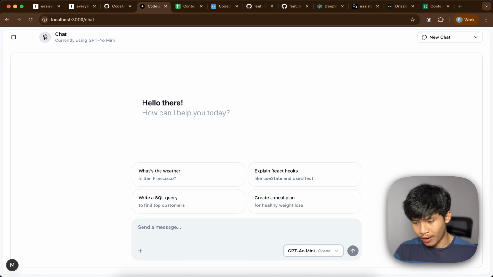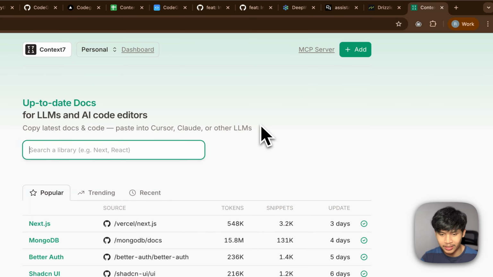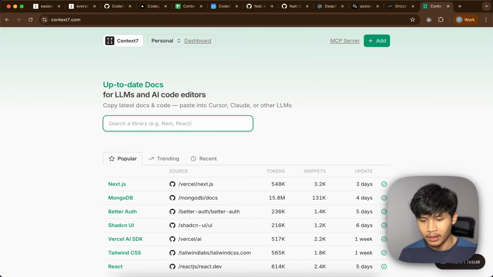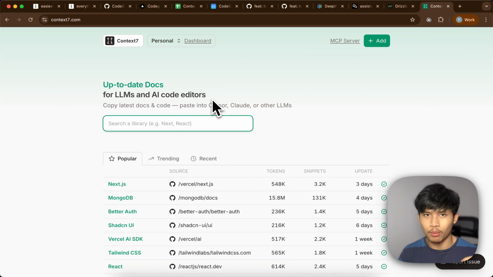I did some prompting and the errors are fixed. And one tip I want to share with you guys that helps a lot with debugging is using this MCP called Context 7. An MCP is pretty much just a way for the AI to access different tools. And Context 7 allows the AI to have access to the latest docs, because I think that's the common problem with these AI agents, with Codex, Claude Code, any CLI agents or IDE agents. They have pre-trained data on old data, and it has a cutoff, could be from last year or the previous year. So to counter that problem, there's Context 7.